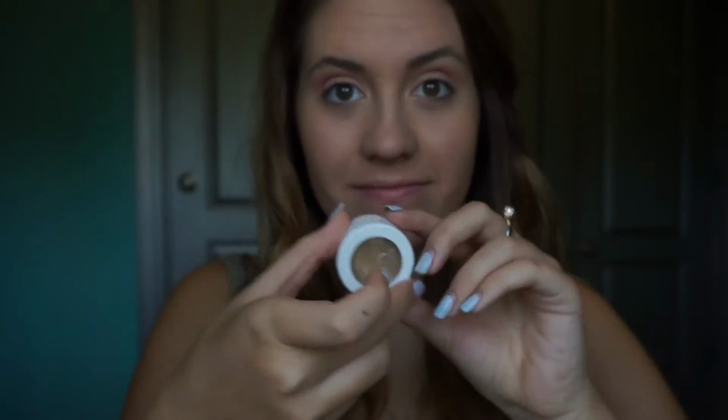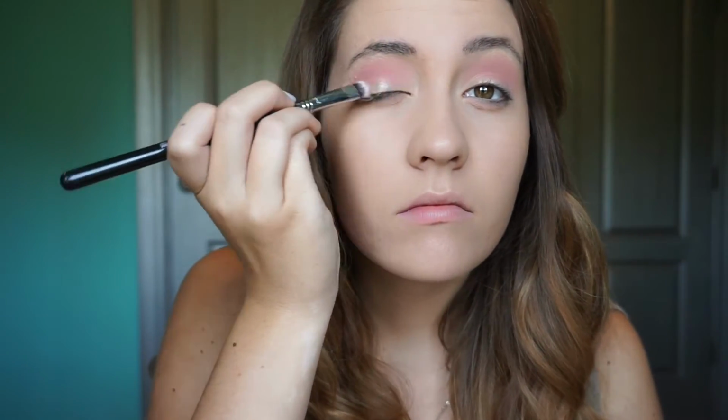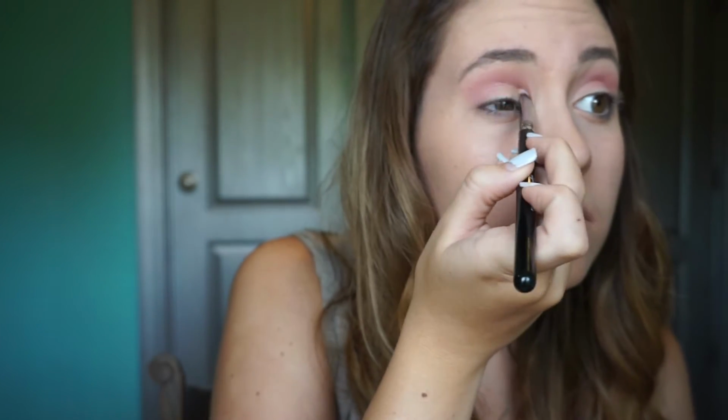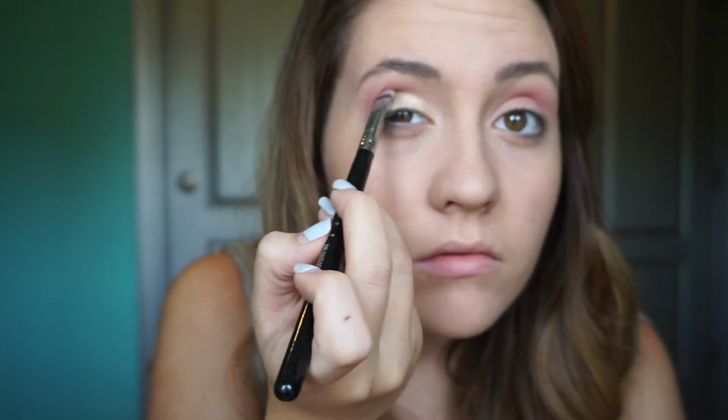Now this is a Super Shock Shadow by ColourPop in Get Lucky, and I get really excited when I use ColourPop shadows because they're crazy pigmented. I'm using my eye shading E55 Sigma brush for this. It is very precise, so I can really pack it onto my lid.